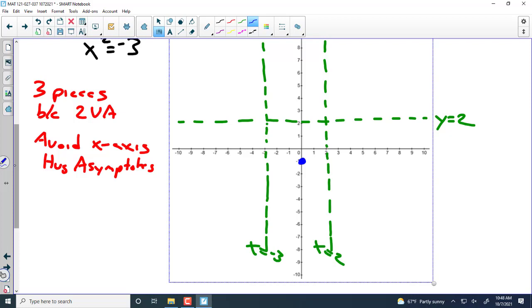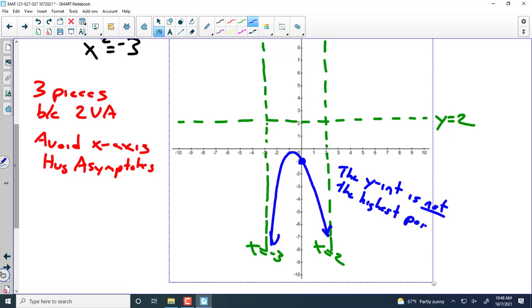Now here's something very interesting to everyone, and we're drawing sketches, so I don't care if you show this detail or not, but I do want to make you aware of it. There is no guarantee that this point right here, the y-intercept, is the highest point on this middle piece. Now if you draw it like that, it's okay, but actually what's going on here, everyone, is this looks a little bit more like this. So that point is not actually the highest point in there. If you draw it like that because you're drawing a sketch, that's fine. But just be aware, the y-intercept is not the highest point on the middle piece.